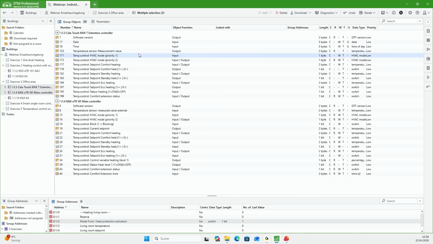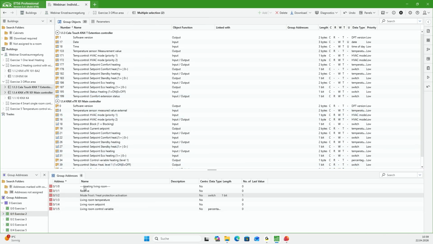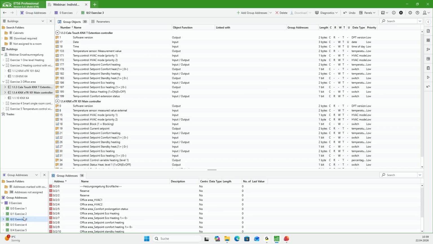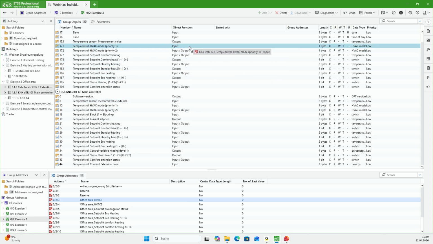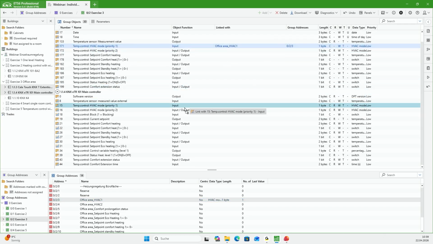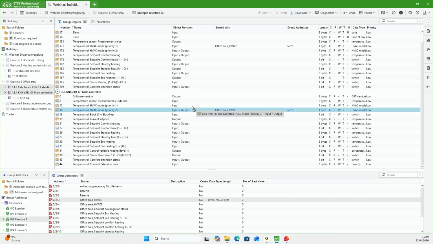that we have similar group addresses. And here I will start to connect so you can see how easy it is to apply this example. So I have HVAC mode priority 1. I connect it to HVAC mode priority 1.